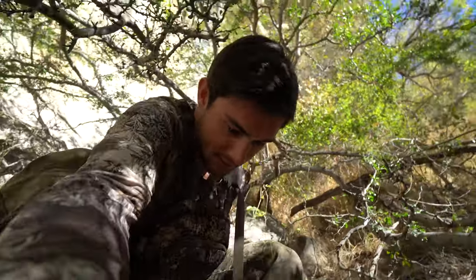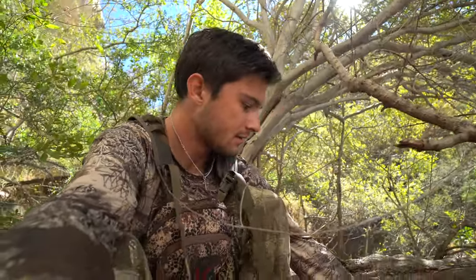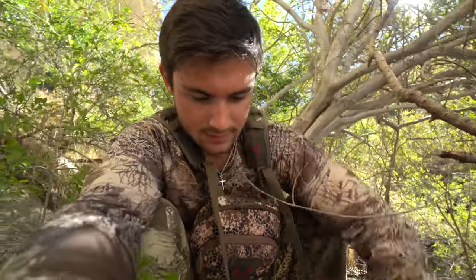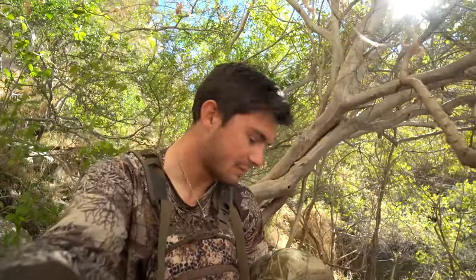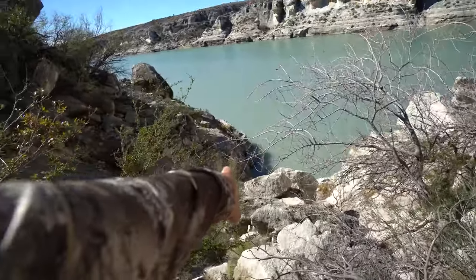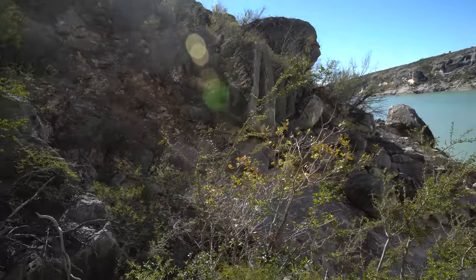I'm assuming this brush wasn't all grown up when they went down the river. Yep, more clamshells, flint. Oh yeah, look at that. If you looked here, you would definitely find arrowheads. Or at least if someone came and dug. I just don't know how many people have been here before that had the same idea. You can almost slide down that cliff. It feels wet. Drops off right there. Yeah, Indian water slide right there.